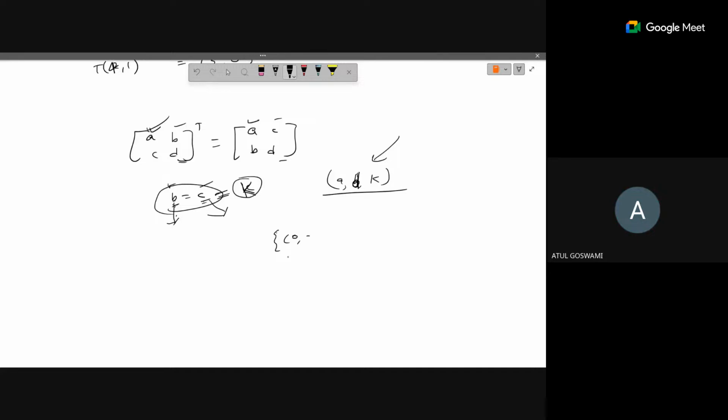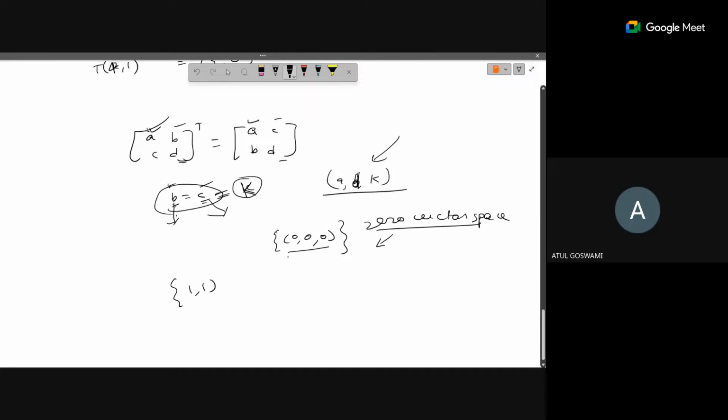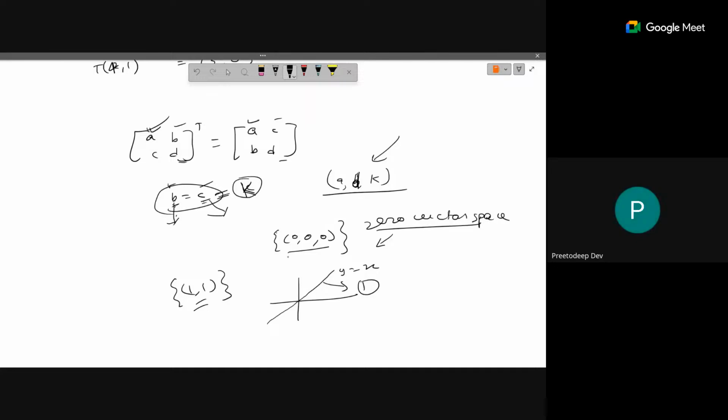So this is a 0 0 0 vector space. This is a 0 vector space. Right. So it has one vector in it, but it is 0, right? Suppose it is one vector and this is 1 comma 1. Then we know this is the line y equals x, and it has dimension 1 because it has one vector. Okay. And what is this? Okay, I got it. It is just a point. Just a point. Okay, so now I understand why I made that mistake. Got it.